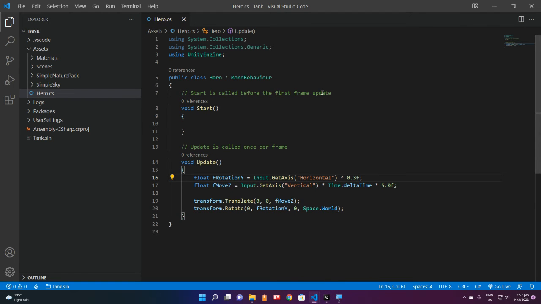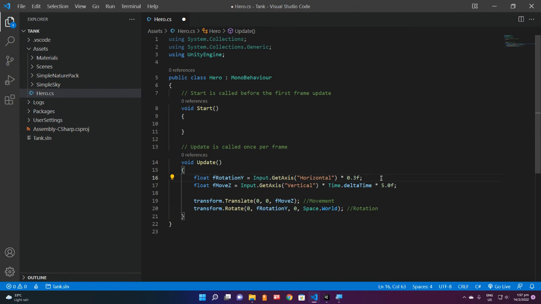So that's it. You can see in this script, what I have done is I use the rotation that I get from the horizontal axis. Then I use the vertical axis to get the movement. So with this, you must remember two things. Translate is to move, so for movement, and this one is for rotation.